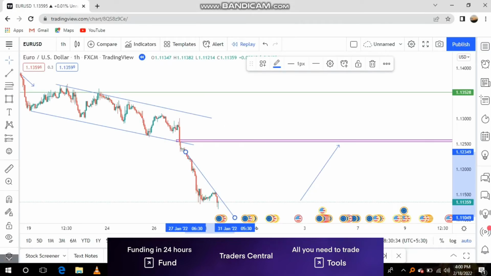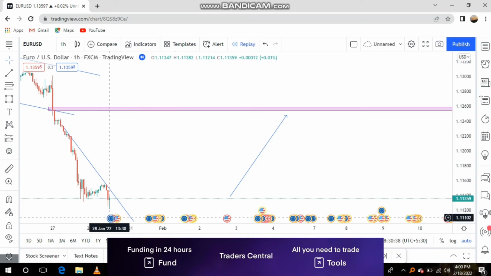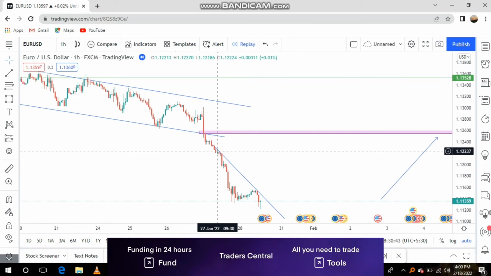I want any candle that is going to break out on this level here to be higher than this lower high. So remember, I don't know when the market is going to break out, so I just be patient because I want the market to break out and retest this level, then we see the market going up, guys. So then we'll let the market play out, guys.